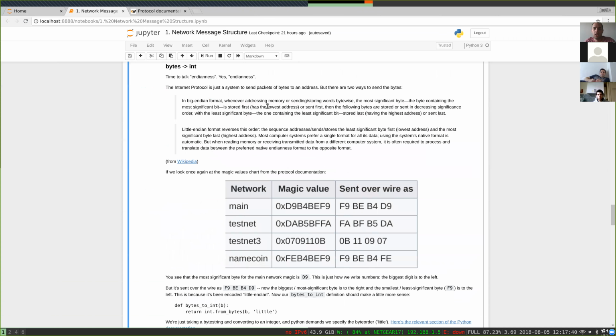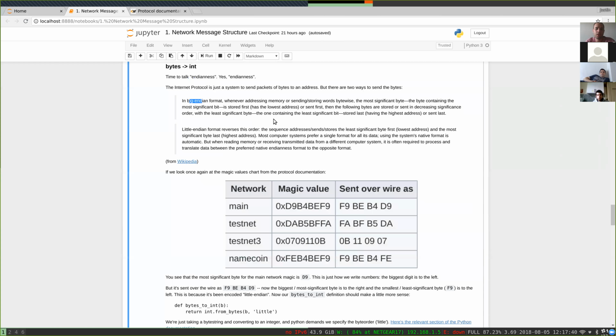I'm slightly dyslexic, so anything that involves left and right is really confusing to me. I think big endian is when the biggest bytes are first, so on the left side of the number.